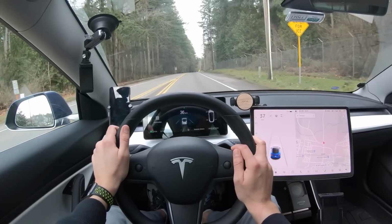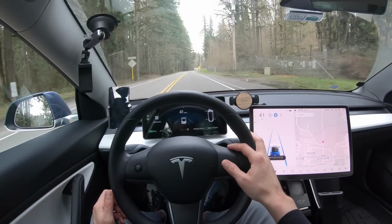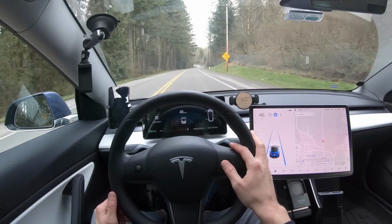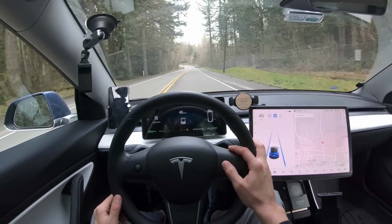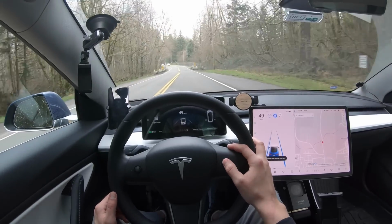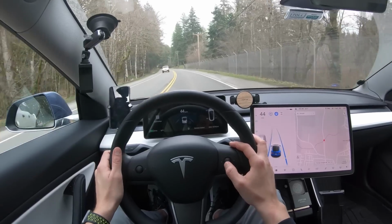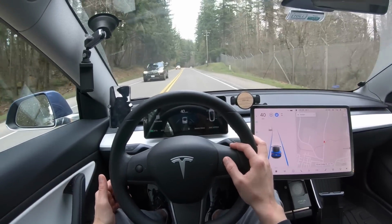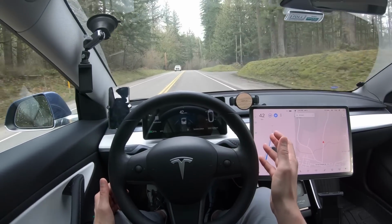Now, I did find that when you are in autopilot, you cannot use the scroll wheel to control the screen since the wheel needs to be there to adjust speed and distance. But this is okay because if you need to, you can just reach up and tap the screen. I mean, tapping the screen isn't something new to the Tesla. The whole entire right screen is tappable and people tap it. It's just this one's right in front of your steering wheel, so it's a little bit more awkward, but again, you're only doing that when you're in autopilot, so if you're going to reach and touch a screen, you're better off to do it in autopilot than not, and the wheel controls it when you're not in autopilot.